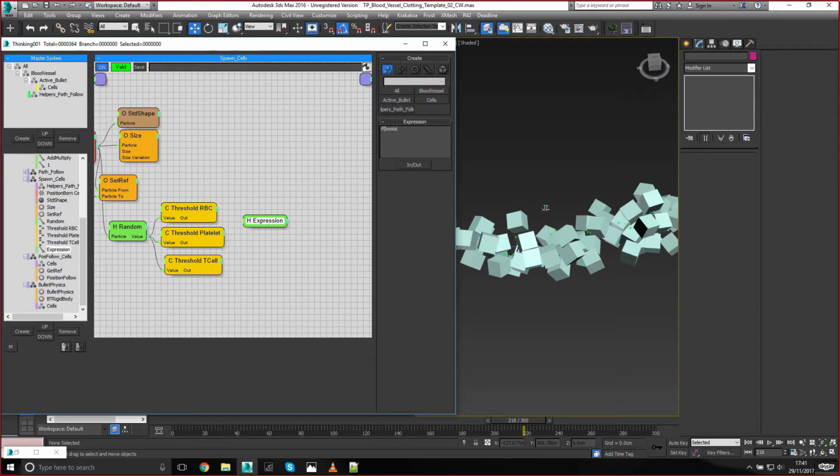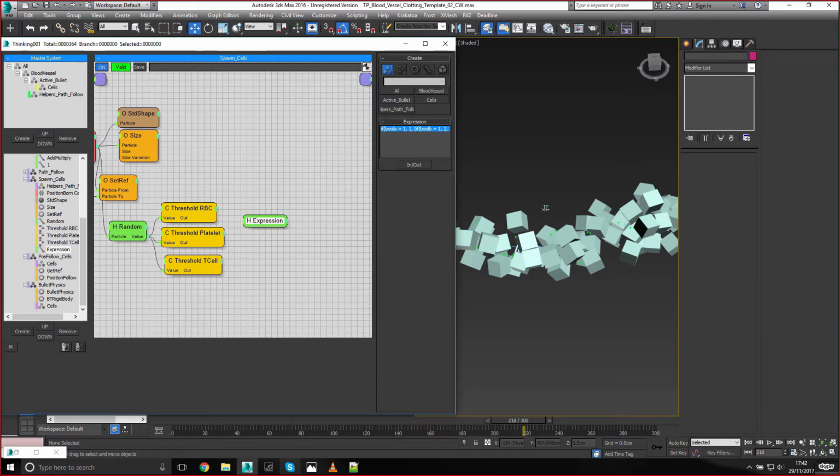So let's say if Boolean A, so this Boolean here, I'll just call it Boolean A for now. You can call it whatever you want. If this equals true, or 1 in this case, I want it to output an index of 1. Otherwise, I want it to do something else. And this something else is going to be another if. So if this isn't true, I want it to go on and look at this one and see if this one's true. So I've embedded another if statement. I'll look at Boolean B, see whether that's true. If that's true, I'll output an index of 2, otherwise something else. I could add another if statement, or I could just predictively think that if it's not any of the first 2, then it must be a T cell and output index 3.